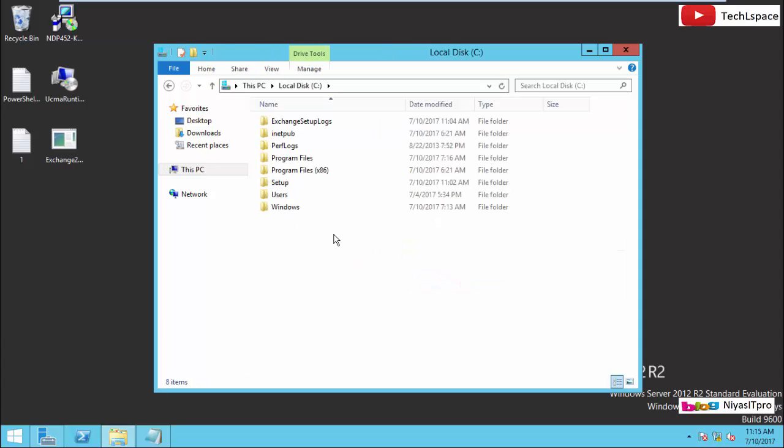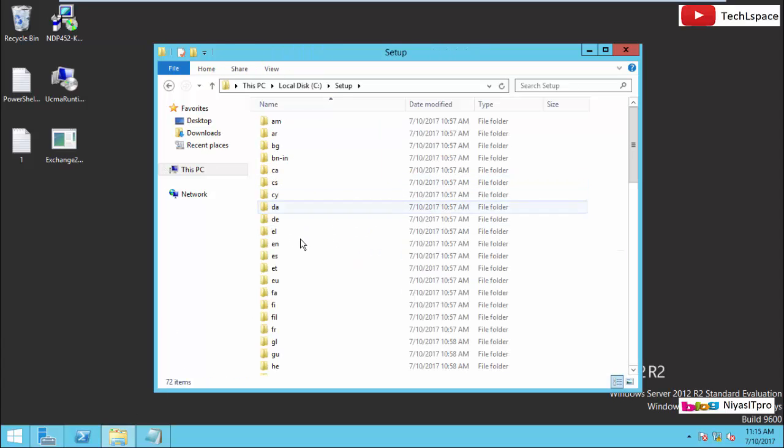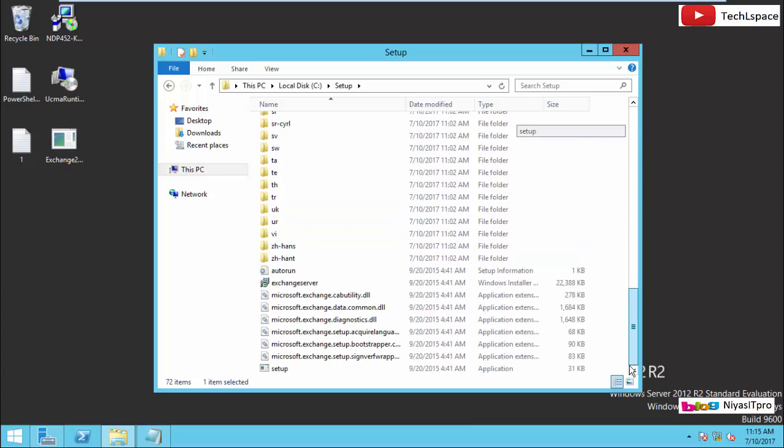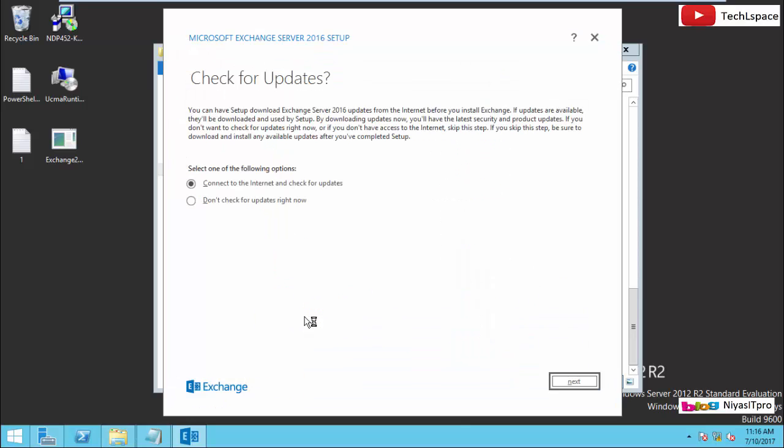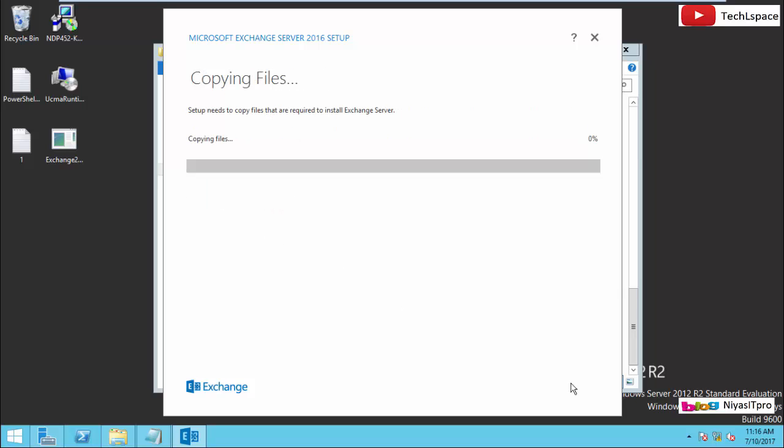Locate the Exchange setup extracted folder in your Exchange server, and you will see setup at the bottom. If you want, you can check for updates, but as it is a demonstration, I'm not going for an update right now. Let's copy in the required files now.